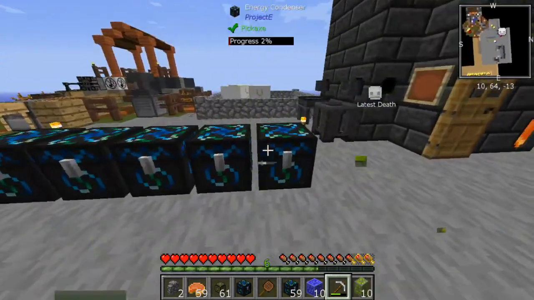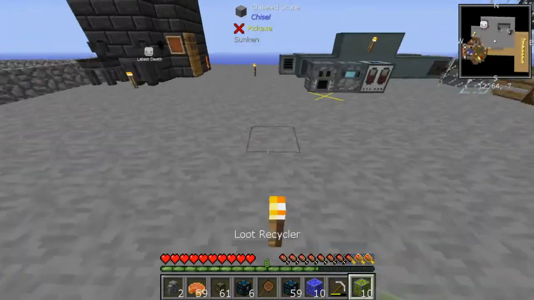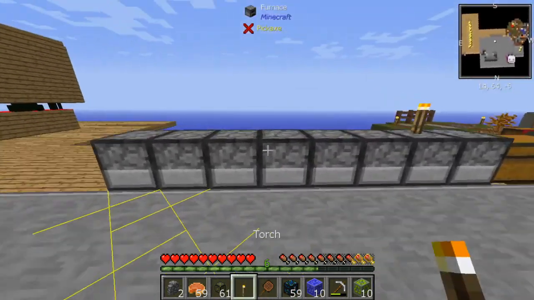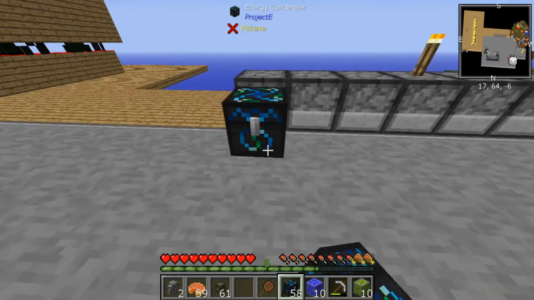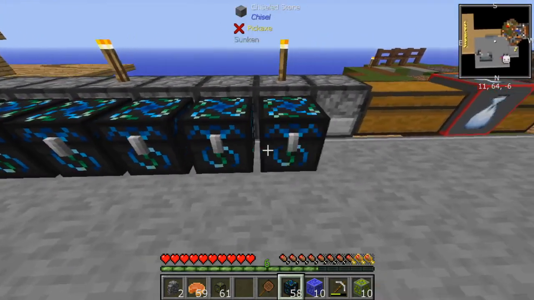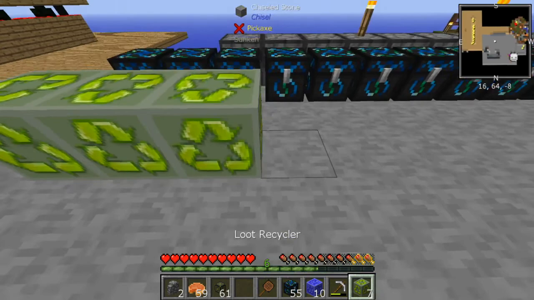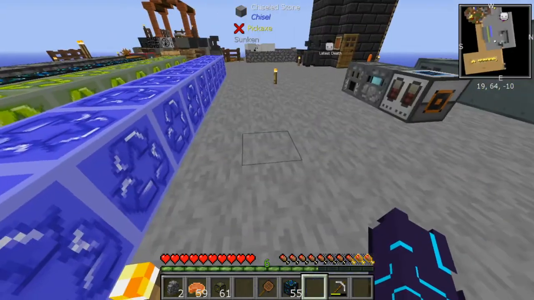Okay, hold on. Maybe not here. Let's do it over here or something, maybe. I don't know. Let's put you back. And let's do something like that, maybe. Yeah. So 1, 2, 3, 4, 5, 6, 7, 8, 9, 10. Sure, 10 condensers to 10. So this is gonna be a 1-to-1 ratio. Boom, boom, boom, boom, boom, boom, boom, boom, boom.